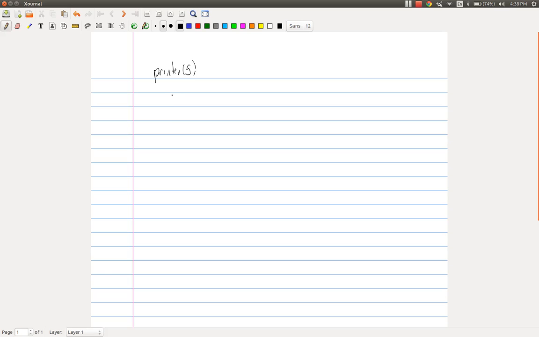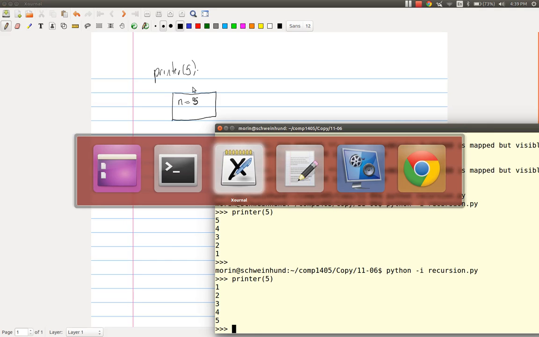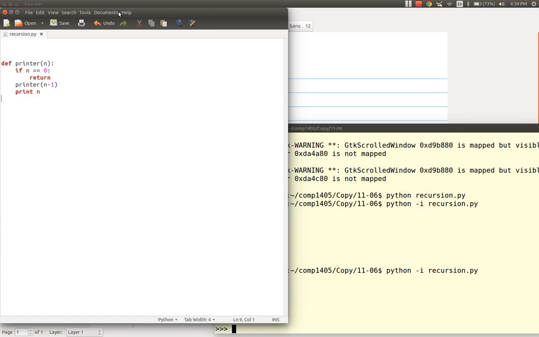A stack frame gets created. And inside that stack frame is a variable called n, and the value of that variable is set to 5. And now the code from the function starts to execute. So what does the code for the function do? It's right here.